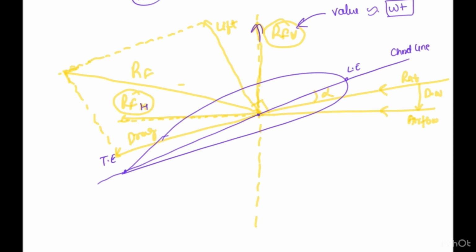And this resultant force horizontal is calculated in terms of, like, this much is the drag, this much is the force which is required to be overcome, and accordingly the engine is designed to produce the power or thrust which is required to overcome this resultant force horizontal. I hope this much is clear, and this is how the forces are calculated.